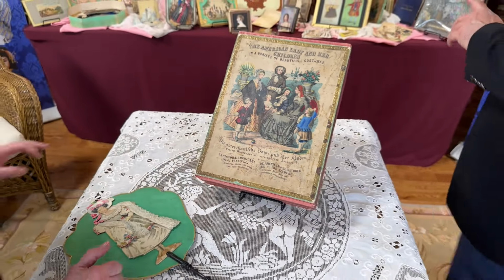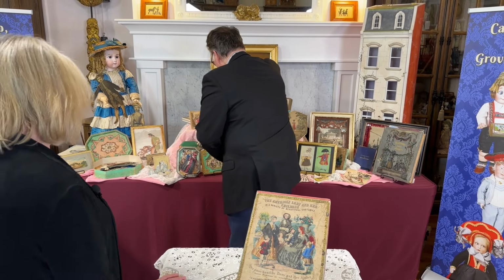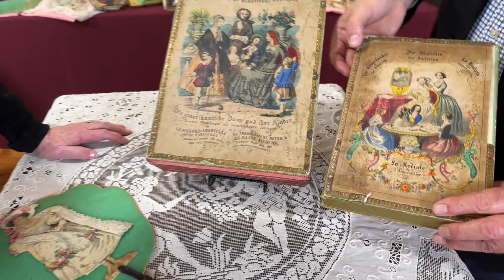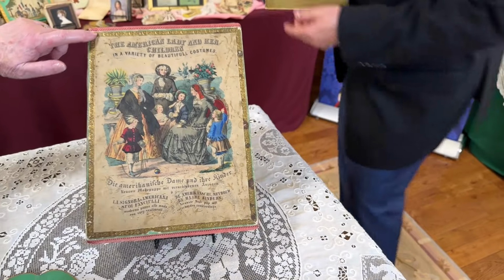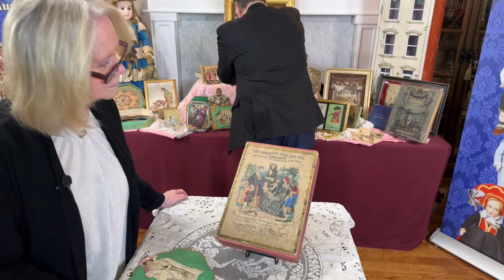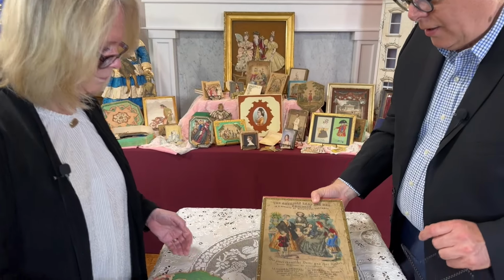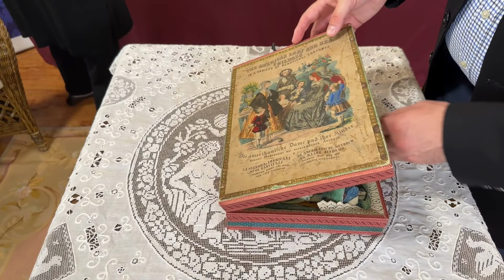And just to do a comparison, we see this on, say, for instance, this set. So you see almost the same fonts used, almost the kind of epic presentation. So the paper, the little Dresden paper, is a good indicator of at least the box, that the box is the same manufacturer. So now I'm just dying to get in here to see what we've got. So we're going to take the lid off here.